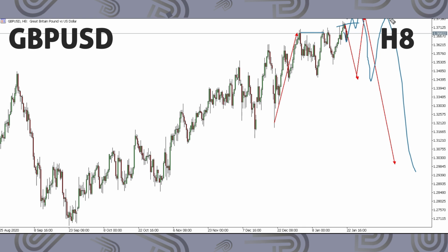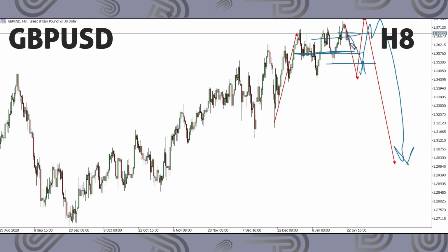This down move, this bigger down move, is our main interest. Whatever is happening here, there's a lot of risk to it, and we'll just use that as our confirmation. We'll only wait for the bigger sell. As of now, we choose to ignore whatever is happening here, because there's a lot of noise and there's not much pips. It doesn't promise you good risk reward. So you can just wait for whatever is happening here, and then wait for this down move to mature. Then you can be looking for a sell.